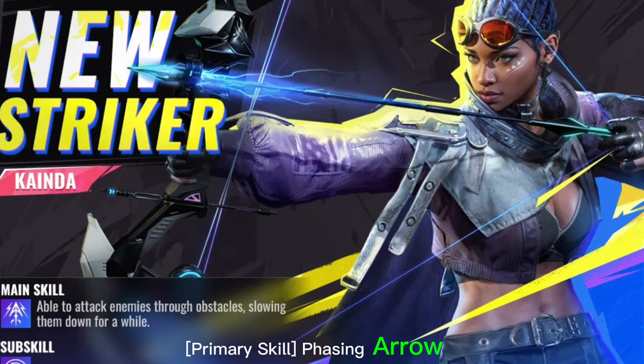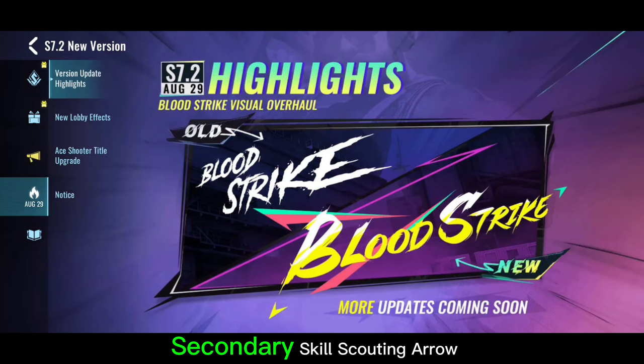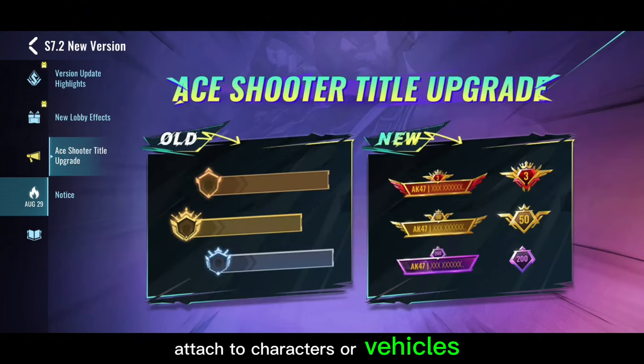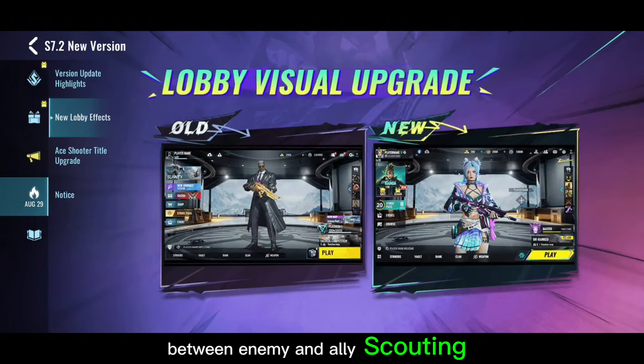Primary skill phasing arrow. Added new screen effects when hit by the phasing arrow. Secondary skill scouting arrow. Enemies scanned by the scouting arrow will now appear on the mini map. The scouting arrow can now attach to characters or vehicles and move with them. We've enhanced the effects to make it easier to distinguish between enemy and ally scouting arrows.